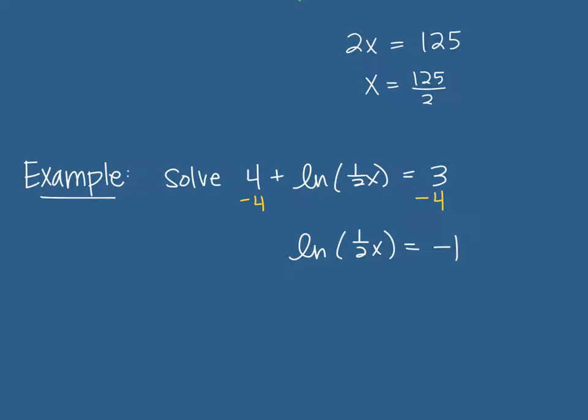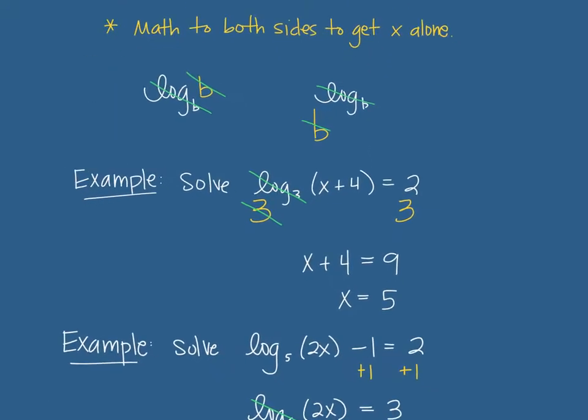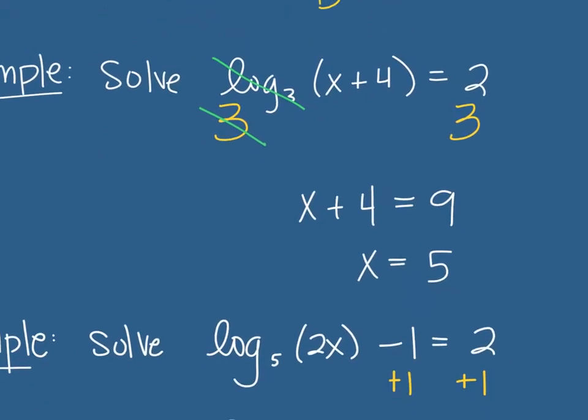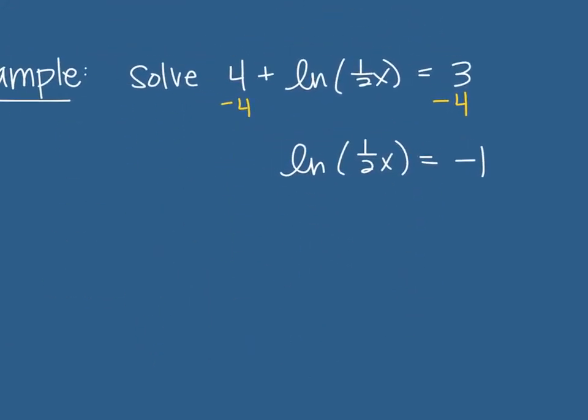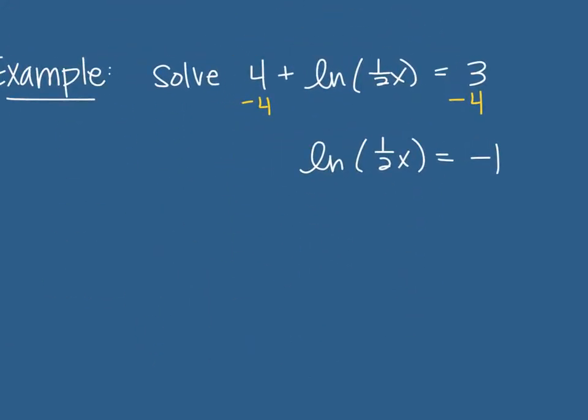Now we want to get rid of a different kind of logarithm. This is a natural logarithm. So last time, or the last 2 times, we used a base 3 to get rid of the log base 3. We used a base 5 to get rid of the log base 5. Now we have a natural logarithm. All right, any suggestions on what base I should use on both sides? Base e, right. Base e is the only thing that cancels out the natural log, so I'm going to use base e on both sides.